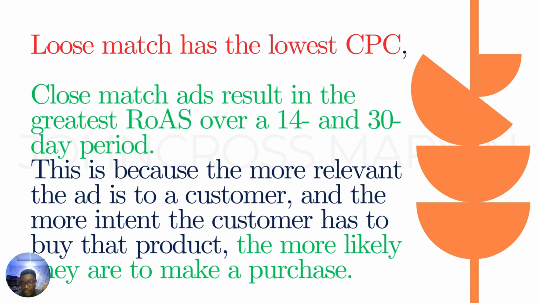So what that means is that for you to understand the profitability of your close match ad type or bidding strategy, you need to give it a duration of 14 to 30 days. That is more like 14 days to 1 month. You understand? So within that duration, you'll be able to gather data that will help you understand how effective your campaign strategy is and how effective particular keywords are.